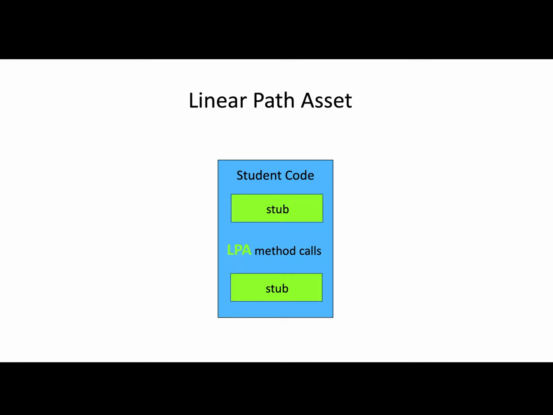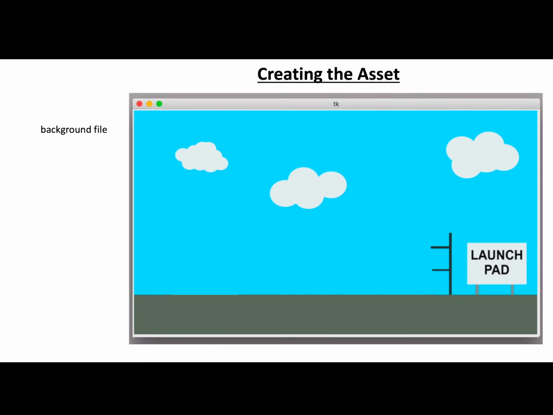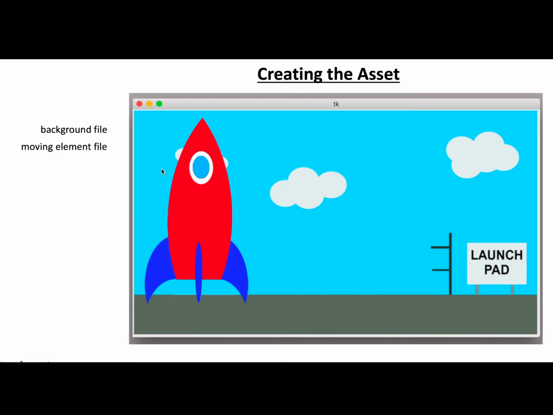Let's take a closer look at how the student's code will be formatted. The student needs to do two things in order to animate the asset. First, create the asset itself, and secondly, simply animate it using the method calls provided. So let's first take a look at what happens when the asset is created by a simple object creation. The following information needs to be provided as parameters to that call: the name of the background file, the name of the file containing the moving element, and since it's probably likely that the choice of moving element file isn't going to be an appropriate scale for the background image, a shrink factor is also provided.